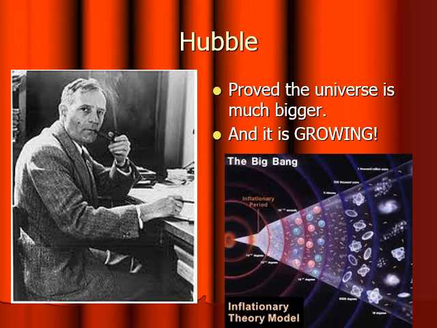The hypothesis was that galaxies would all kind of be moving in random directions, some of them moving towards us, some of them moving away, some of them moving sideways, all kind of buzzing around like bees in a swarm. But when Edwin Hubble looked out at space, he saw that that wasn't the case. He saw that all of the galaxies were moving away from us, which told him that this is like a big explosion. Everything is moving outward.